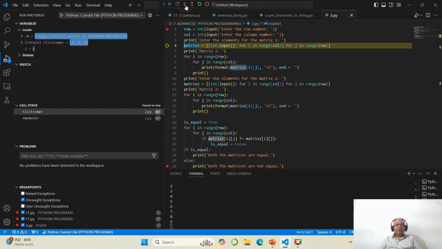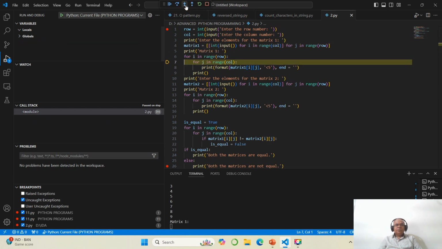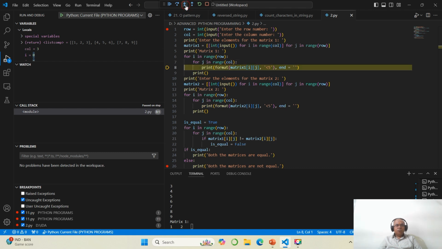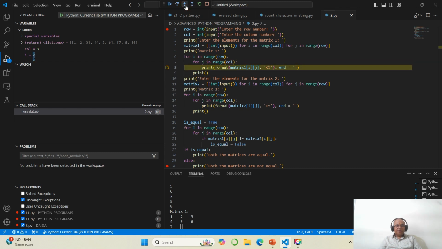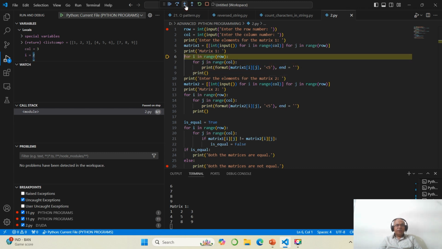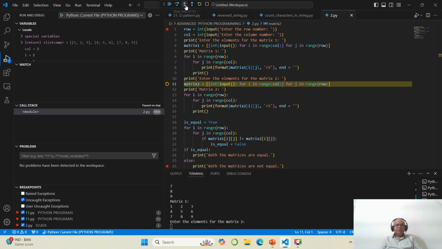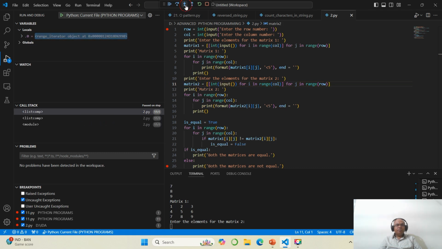So first matrix I have entered, so 1 2 3 4 5 6, then you will have 7 8, then you will have 9.